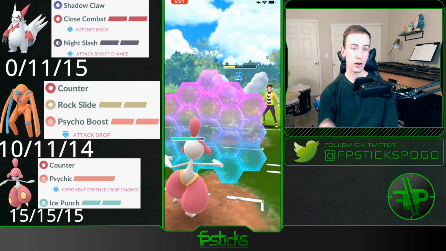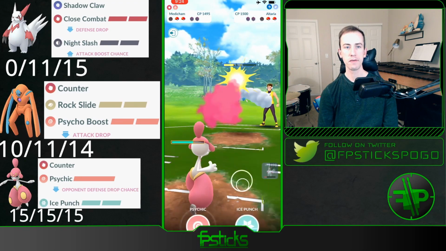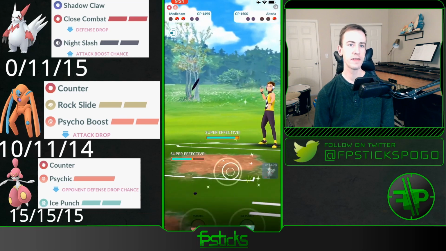They're staying in because they want to burn my final shield. Makes sense. So I'll shield this up. I'm farming. They're continuing to stay in, so I'm just going to throw this Ice Punch and get rid of this Altaria. What is in the back?